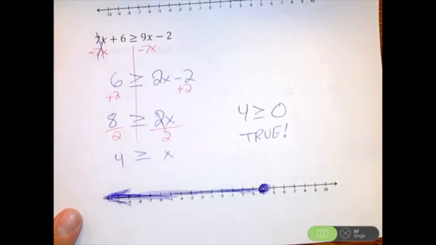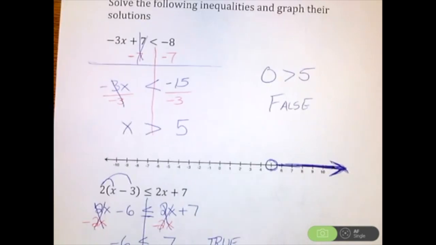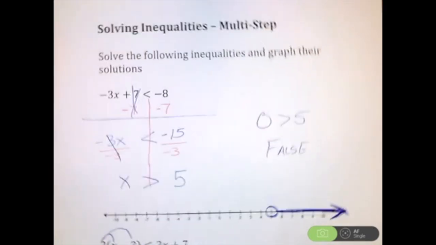So that concludes this video. I looked at quite a few multi-step problems. It shouldn't be overly difficult. If you know how to solve even the most complex equations, then solving complex inequalities isn't too bad. Be careful of multiplying and dividing by negatives. And if your variables go completely away, that isn't the end of the world. It just means it's either a no solution or an infinite solution problem. Until next time, solving inequalities, multi-step.